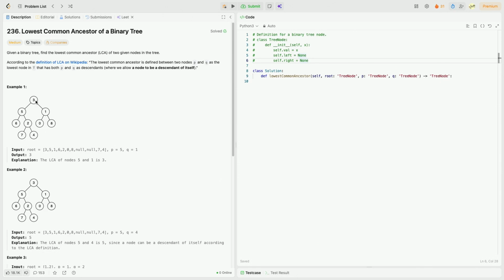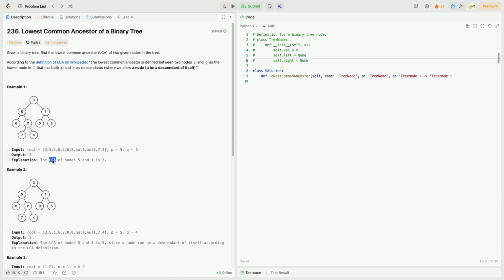Cool. So let's have a look at these examples now. Here we have a nice tree with root 3, and we are looking to find the lowest common ancestor of nodes 5 and 1, which is 3. And by the way, lowest means the first ancestor when we go up. The leaves on the bottom are the lowest nodes, and the root node is the highest node.